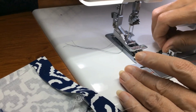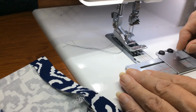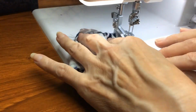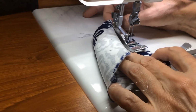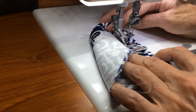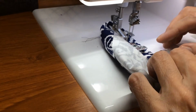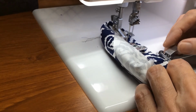Okay, so let me just do kind of finger tighten. Again, on a real project, I would use a screwdriver. And the same way as I did on my first sample, I'm going to use my sleeve or that hem. I'm going to see, this is where I'd like my stitches to go. Use my knee lever to lower the presser foot there. So now I can line up my fabric guide against that edge. Let me see if I'm going to put it straight in there.